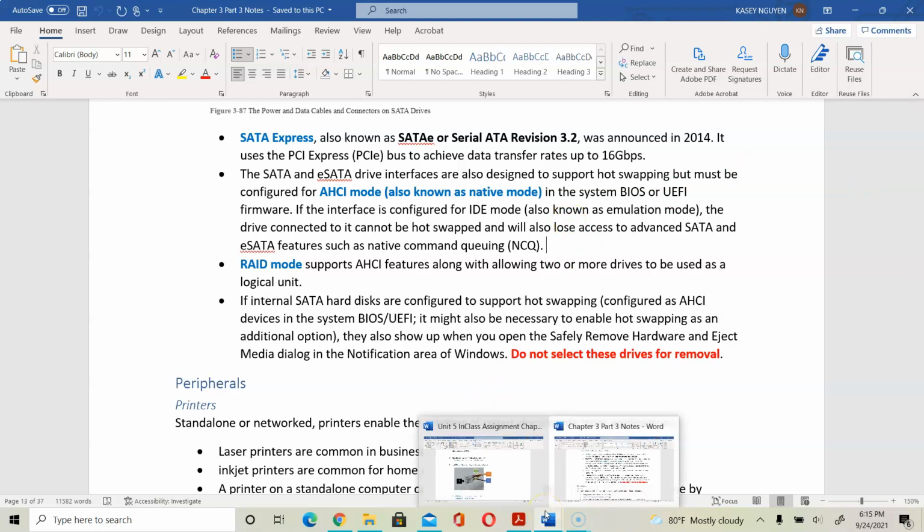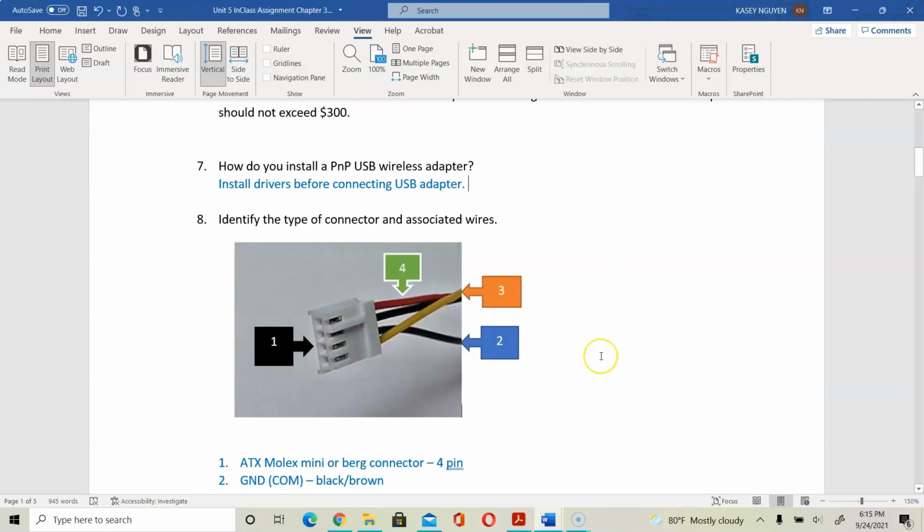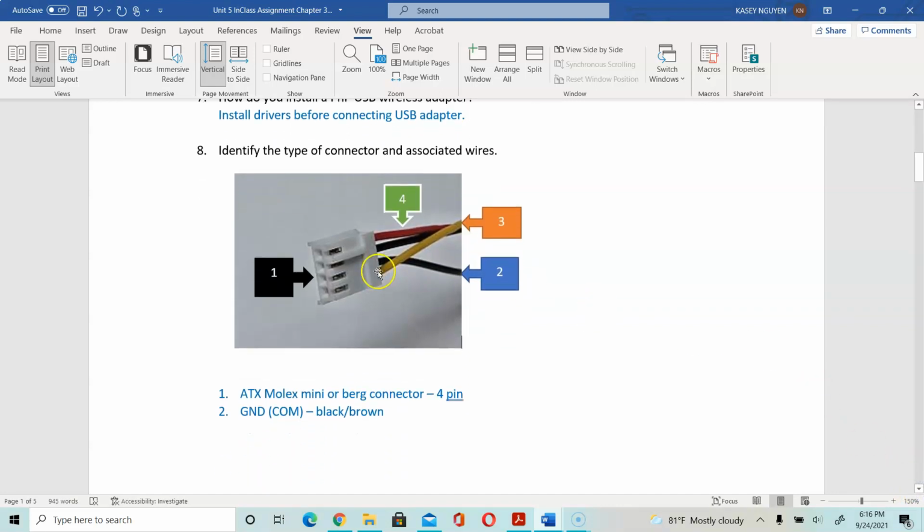So in the next question, we want to look at some different types of cable, and the connector that's associated with the wire. This is an ATX Molex Mini. This is used for a smaller drive like a floppy. This is a 4-pin, and we want to label it.